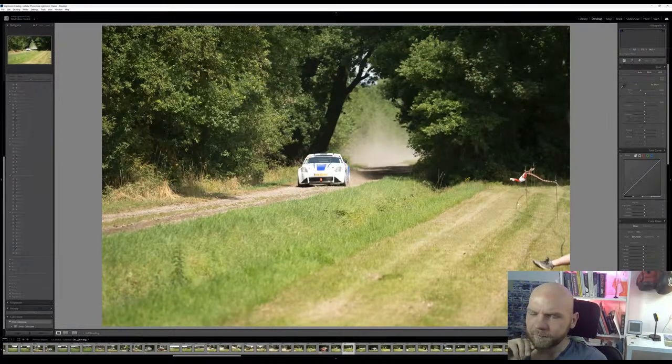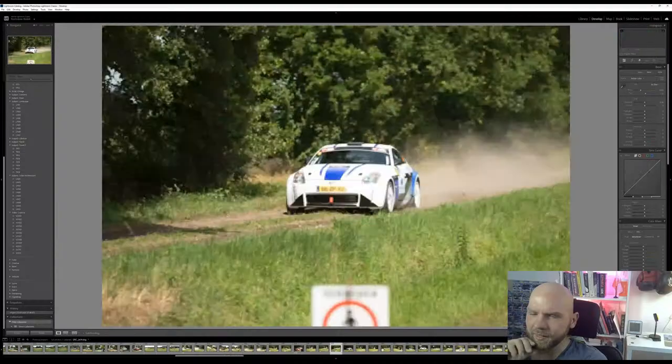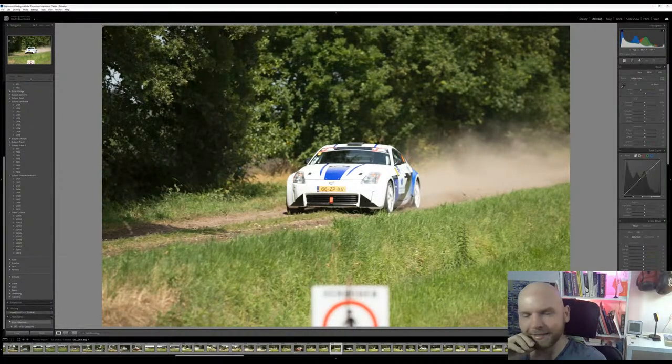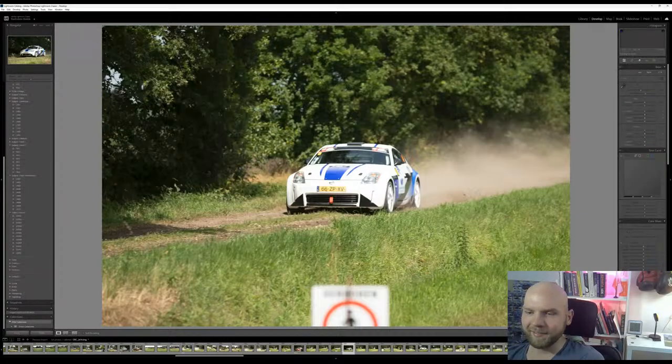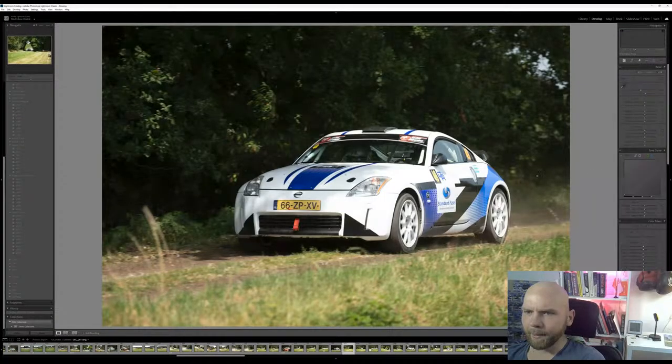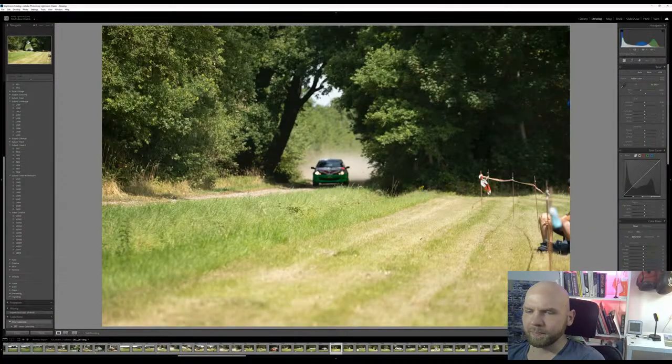Nissan. Years ago, in the Netherlands, there was a Nissan 350Z Cup. It's also an interesting class, and this car is left over from that class. Good photo, nice colors. One 320, a bit too slow, a bit too slow, a bit too fast.